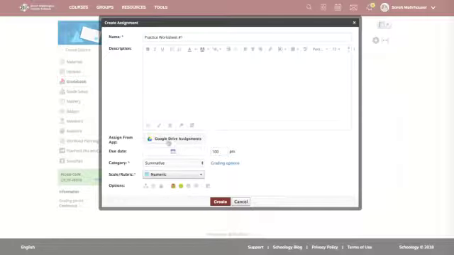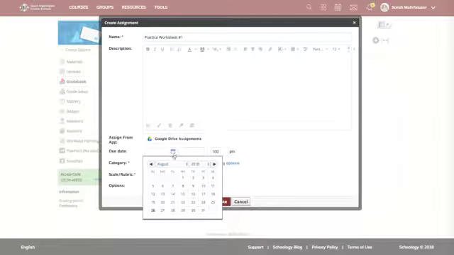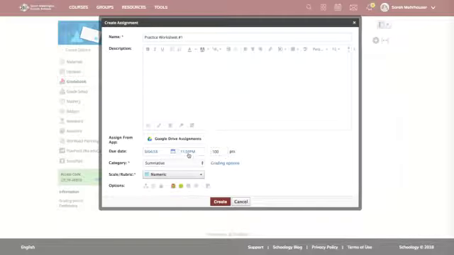There is a Google Drive assignment feature, so if you have something saved in your Google Drive and you would like to assign that to students, this function will allow you to create a copy of that document for each of your students individually. You'll put in a due date. We'll say that the due date is going to be the first day of school, and you can change the time. So if I'm assigning this to my first hour class, I can have my due date be at 9 in the morning, which is when my class gets started, or finishes, I should say.